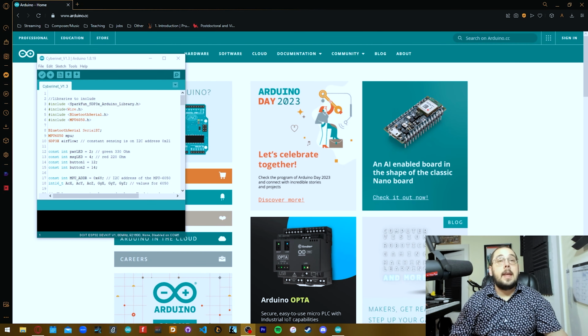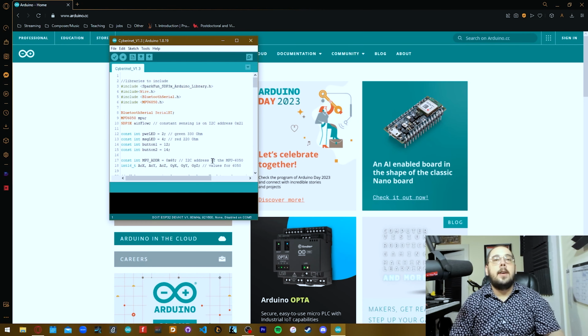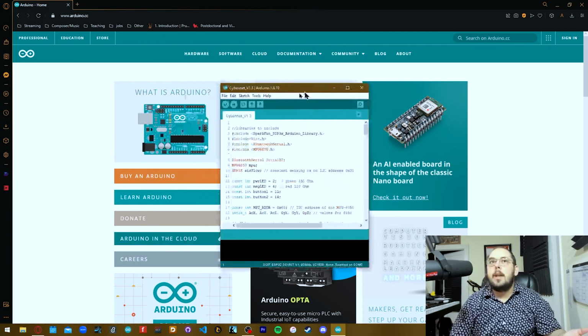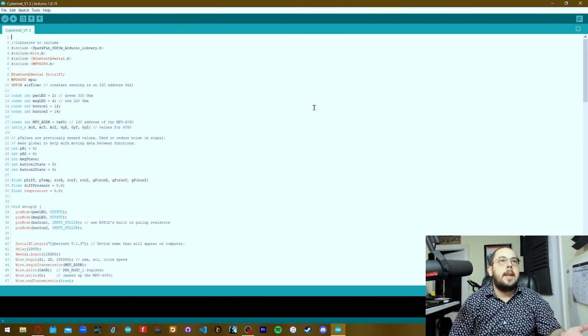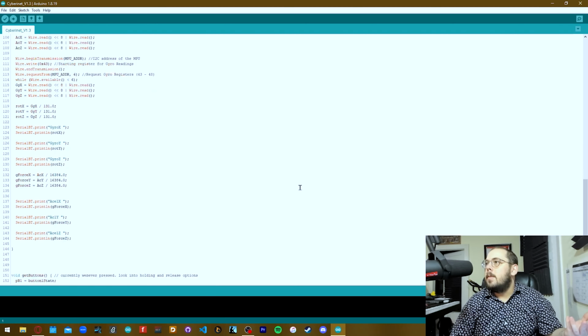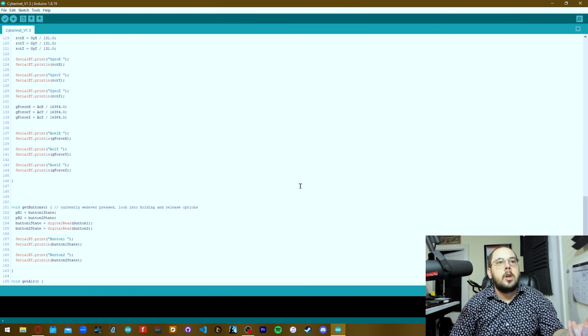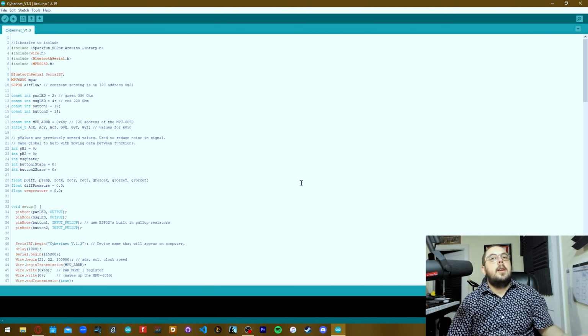So let's hop into it. This right here is version 1, I should say version 1.8, I believe, of the Arduino code editor. I have it right on my screen right there. I'll make it a little bit bigger. And this is where we can edit the code. When you have it all downloaded and you just open it up, it's going to open up whatever you've most recently been working on. So here's an older version of some code for another project I'm working with.